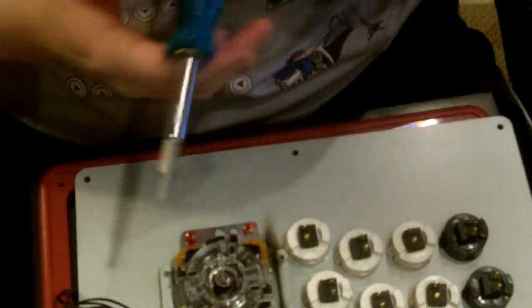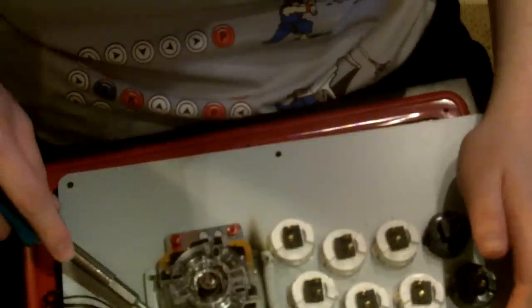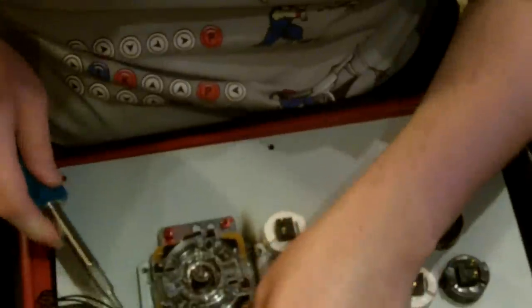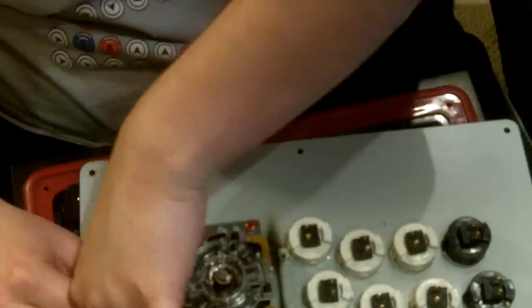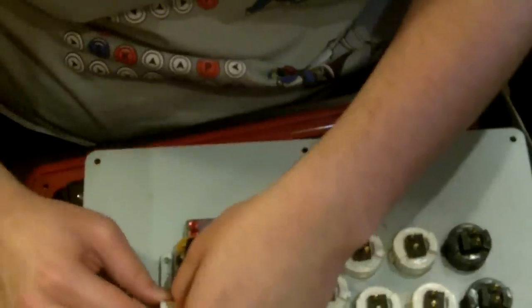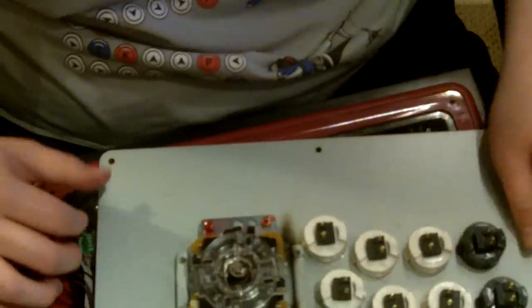The next step, before we do anything else, is to get this gunky yellow stuff off of the pin connector to the joystick, so we can remove the panel and make switching the buttons a lot easier. You can take a small butter knife or a screwdriver and carefully remove the gunk. This gunk is kind of like a warranty seal — it's what tells Madcats that you've been tampering with the stick. So keep in mind, if you remove this stuff, they will know you modified your stick and probably will not honor your warranty. It's just like sticky glue. I'm going to slowly pull out the pin connector — and there we go. The panel is now removed.